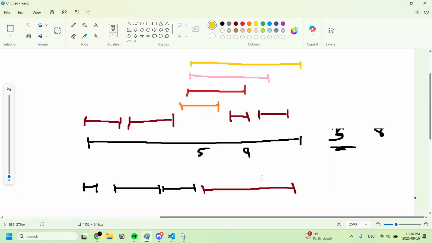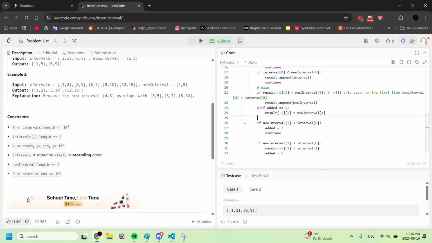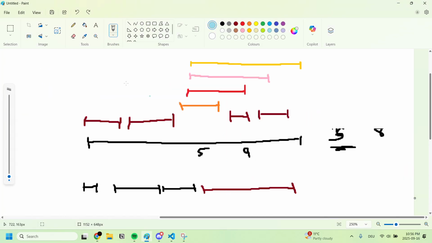So this is when we merge, but at some point, this thing can be bigger, right? So in our results here, result 1.